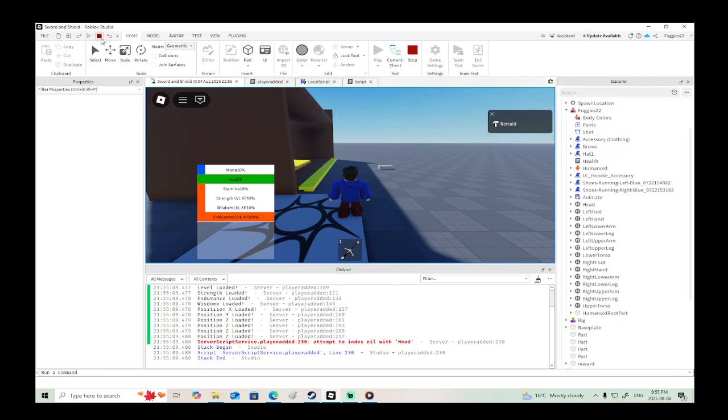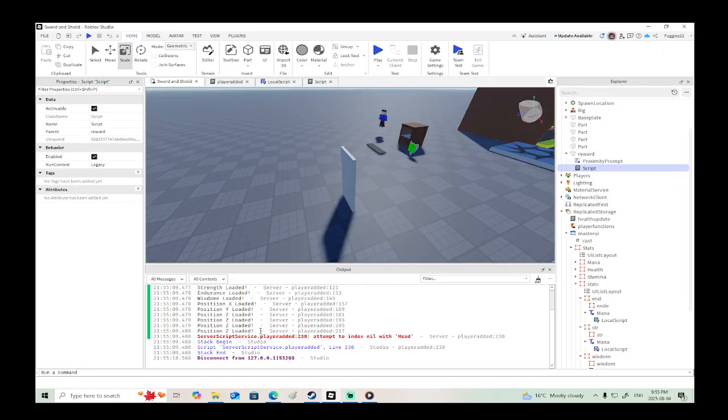So now it's unable to clone. I wonder why that is.